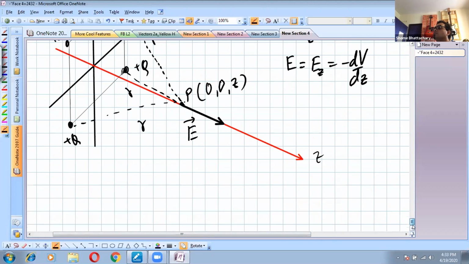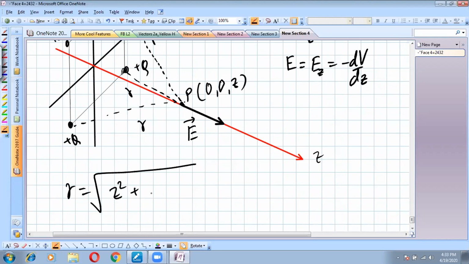So that r is how much? That you can figure out. That r is going to be square root of z square plus that diagonal, half the diagonal, whole square. So the diagonal will be how much? L root 2. So L root 2 by 2, whole square. So that is L square by 2. This is the kind of thing.